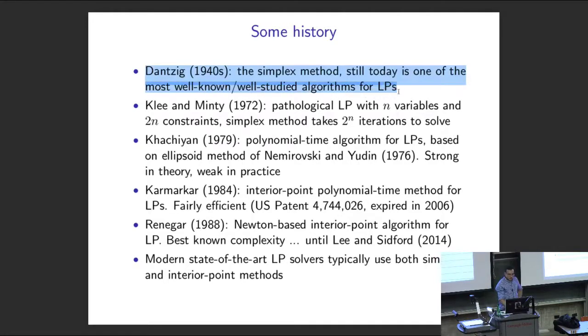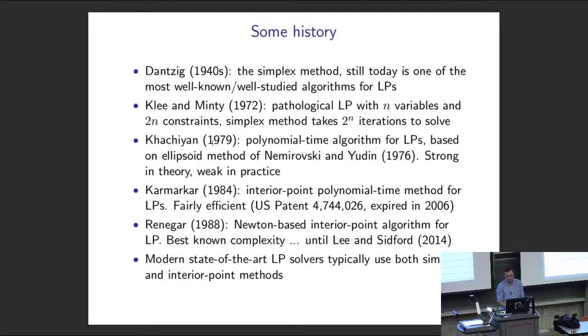The simplex method, unfortunately, has instances, for linear programs with n variables, where it takes 2 to the n iterations. So it's not a polynomial time algorithm. And when people saw this, there was a worldwide quest, so to speak, to come up with the first polynomial time method for linear programs. That was a very big interest in optimization. And the first person to do that was Khachiyan, who had the first polynomial time algorithm for linear programs, essentially a variant of the ellipsoid method.